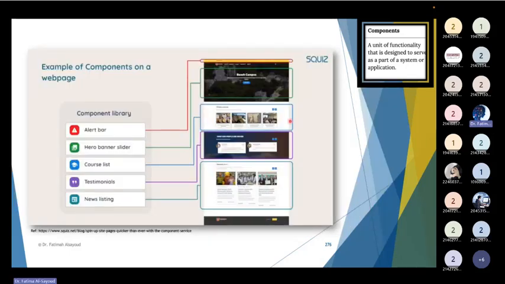Another example that we're going to see in any web page is when you have an alert bar, which relies on architectures. Now we cannot separate the concepts we are learning from one unit to another. كلها شغالة مع بعضها. So when I say I have a component about the alert bar, it actually relies on an architecture.